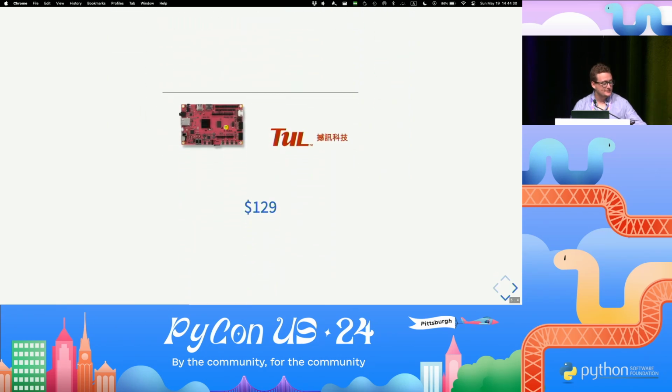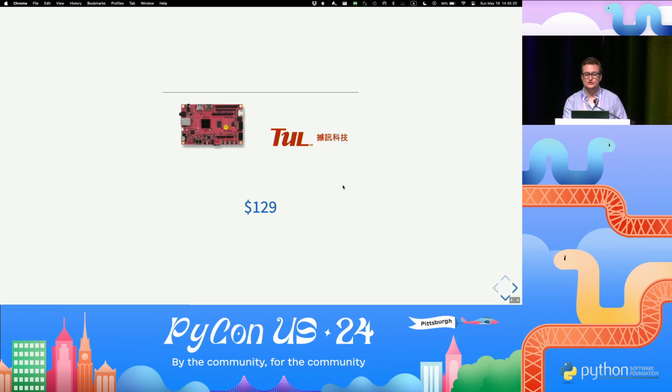This is the one I like. It looks like this. It's about, I don't know, 6 inches wide or so. It's from a company called TUL, and it is the PYNQ-Z2. It's a reasonably large FPGA, enough for you to play around with some different designs on it. And it does come under that critical threshold of $200, so I kept my word. I have a Z1 running here, which is a slightly older model. Both of these you can get at an education discount if you're a student or a teacher. But even if you're just a hobbyist, it's still a little bit of a high barrier to entry.